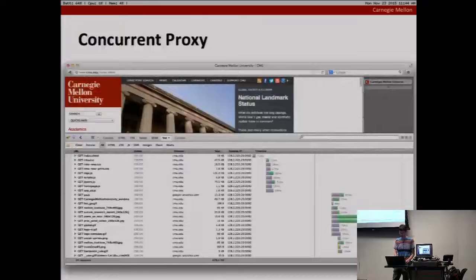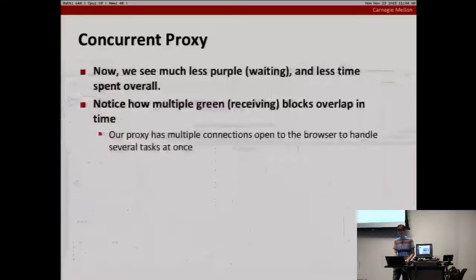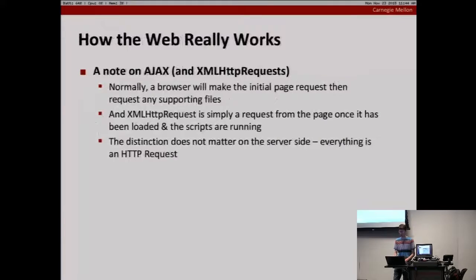But then when we do the concurrent proxy, we see that we're able to make requests that last longer than the next set of requests. So these requests haven't finished until these requests have already been put in, but that's okay because it's concurrent. And you see overall everything is actually shorter because they're not all waiting for each other now. Okay, they overlap, so that's concurrency. And we're going to talk more about concurrency in next week's recitation. You should have been talking about it in class too.